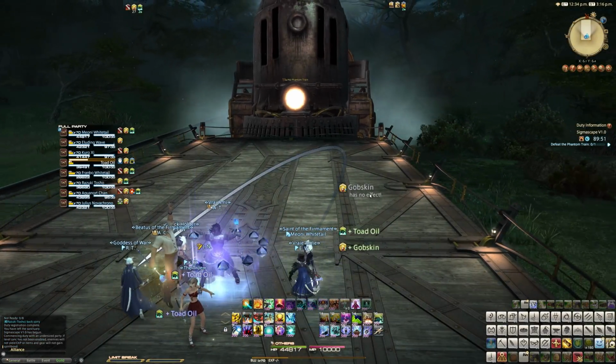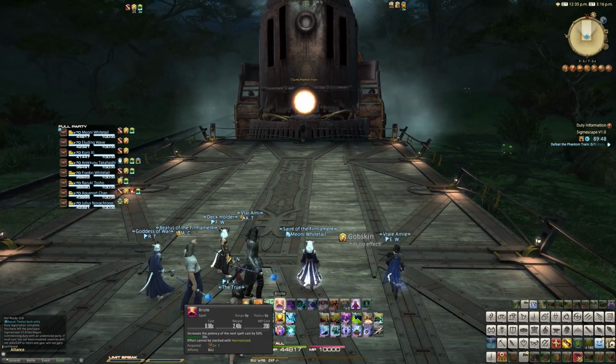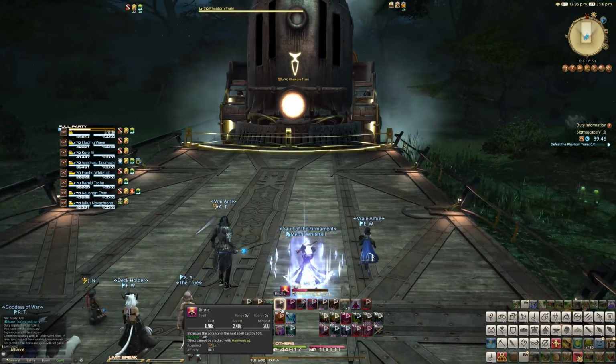Moving to number 86 then, which is Saintly Beam. This is obtained from the Phantom Train, which is Sigmascape 1.